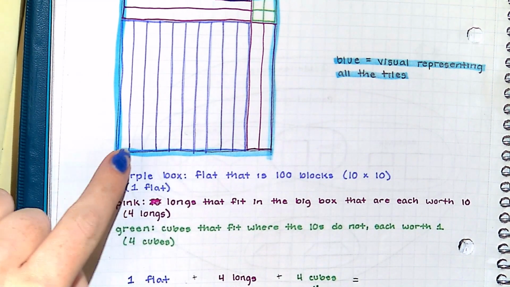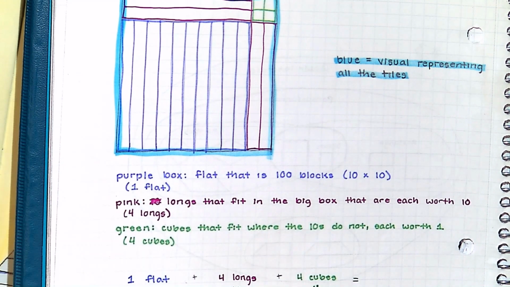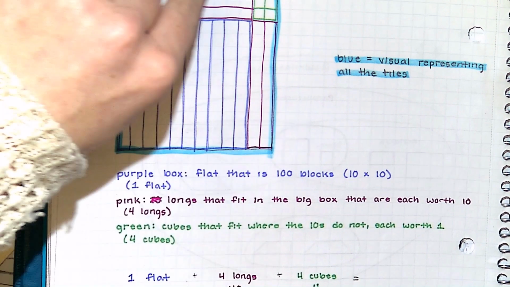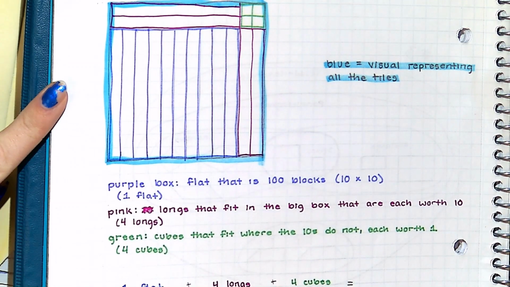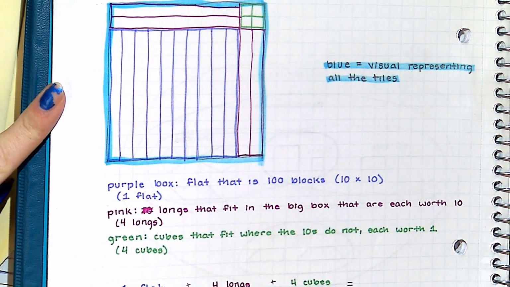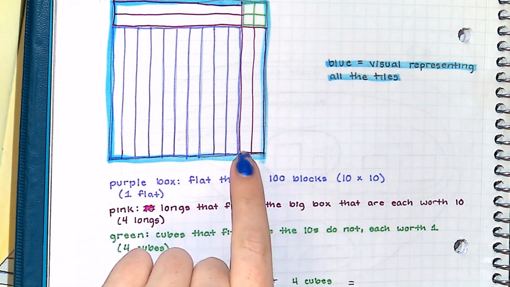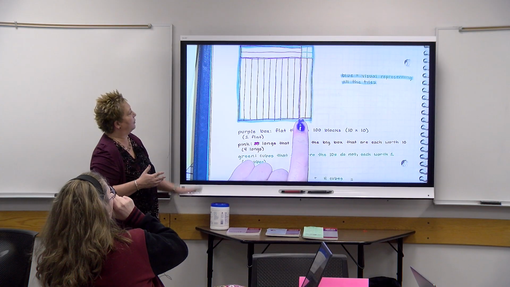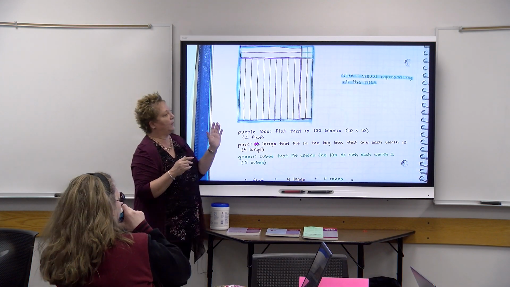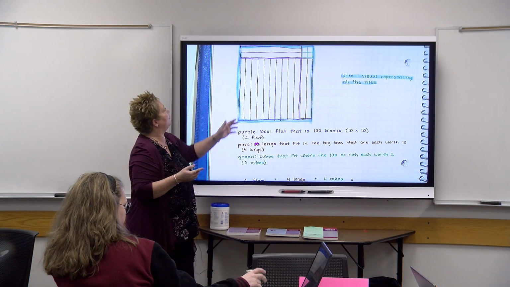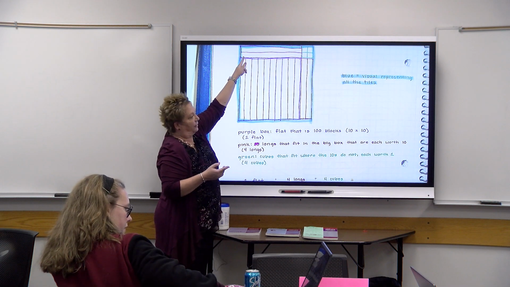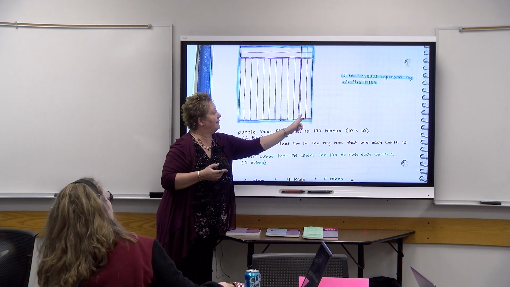Oh, okay. So in purple, is that a flat? Yeah, the purple is a flat, but the highlighted blue is the whole box. And with the purples, I saw how many of a flat can fit in here. So in the purple is your flat, and then you said, well, that's 10 by 10. Yeah. So you added 2 more 10s up here, and 2 10s on this side.